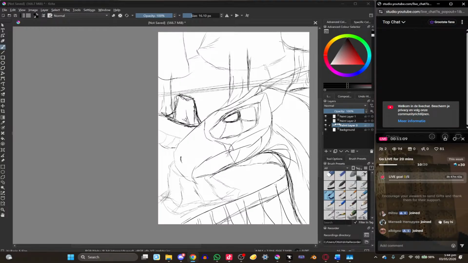Okay. Now we go on a layer on top of this. Go to this brush, and it's time to, no, actually, because that was too thick of a line. Smooth out the sketch a little bit more.